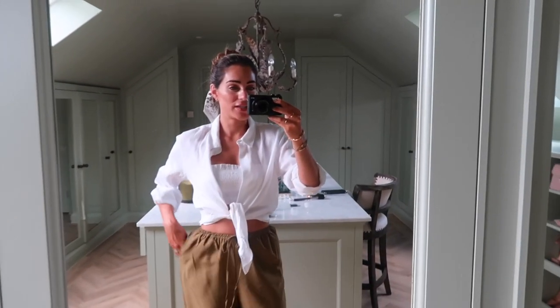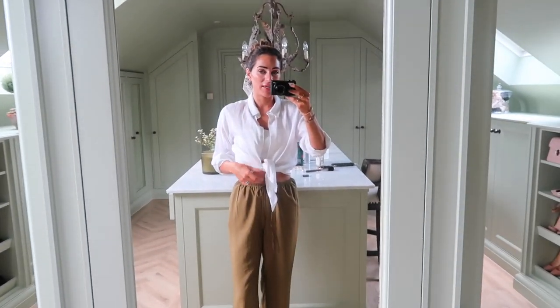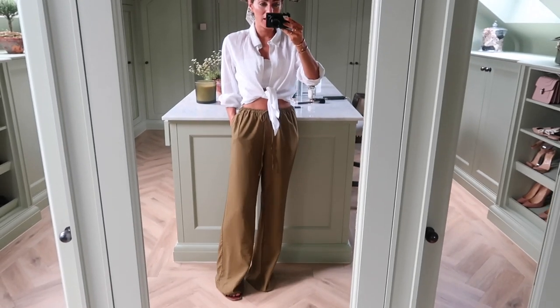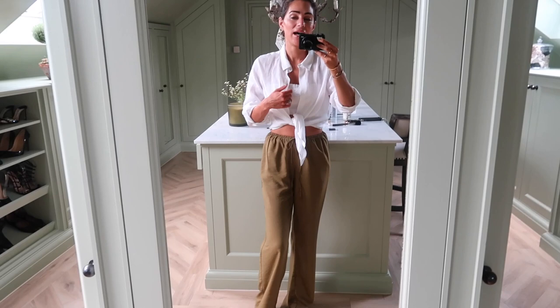This is my outfit for in the garden. I've got a shirt on from Venroy, which can easily be taken off if I get warm, but I'm thinking I might even end up having to put a jumper on at this rate. I've got my H&M trousers, which are a kind of moss green color, which are lovely. And then this is a little shared bandeau that I got from Nasty Gal ages ago.